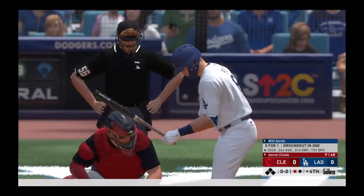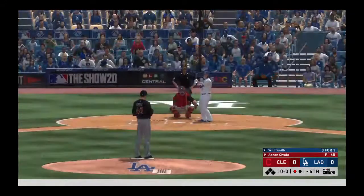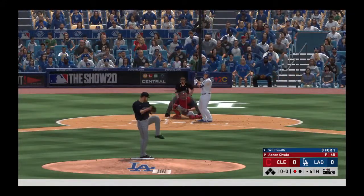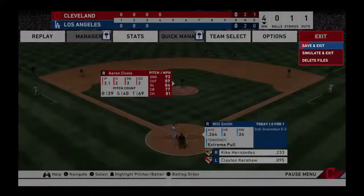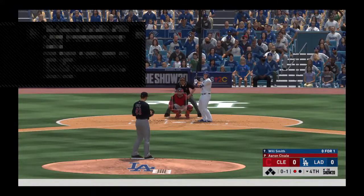Stepping up now, Will Smith. He got on top of one and was a ground out victim last time. Yeah, Matty, and it looked like a sinker in his last AB that got him to roll over. Kind of similar situation right here. Similar stuff on the mound. Look for them to try and get him to do exactly the same thing as his last AB.